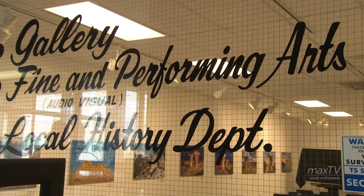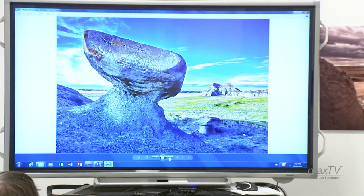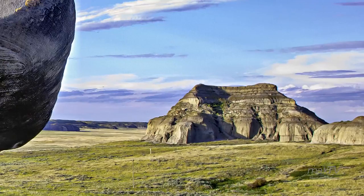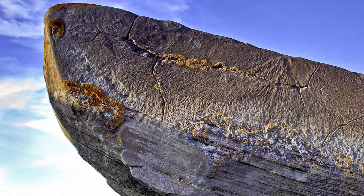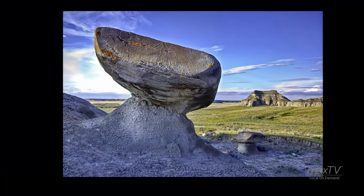This photograph is called The Stone Angel by Margaret Laurence, and this is in The Big Muddy. This is Castle Butte, a very iconic image in Saskatchewan. As a photographer, you think, here's something that's been photographed many times — it's up to me to do something a little different. So I hiked up into the hills, found this spectacular hoodoo, waited for the light and snapped. It was a strong image for me, and it won the People's Choice Award at a group show at the Great Plains Art Museum at the University of Nebraska.